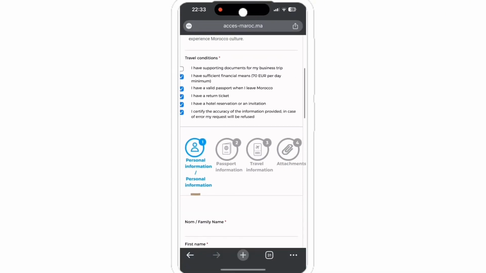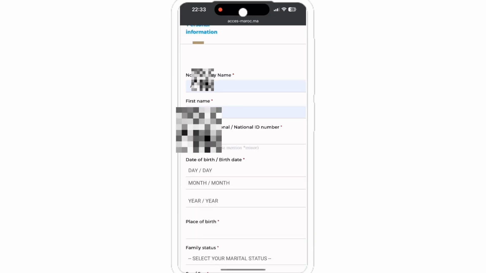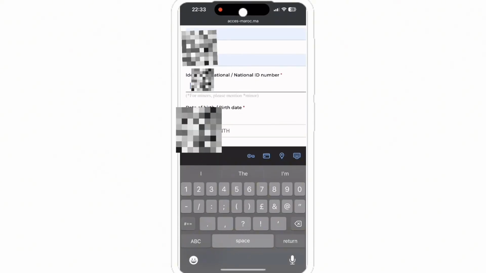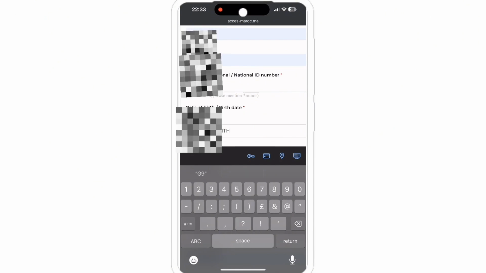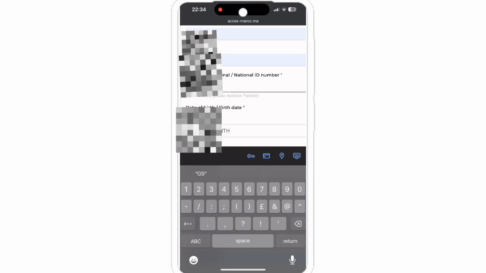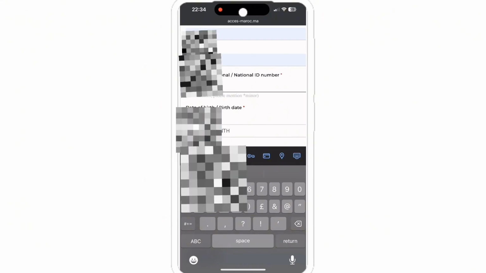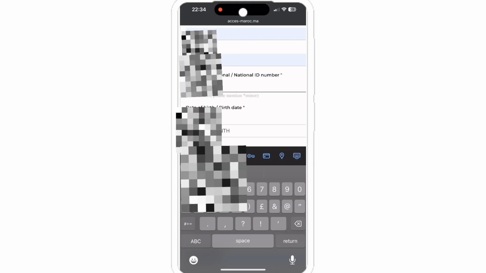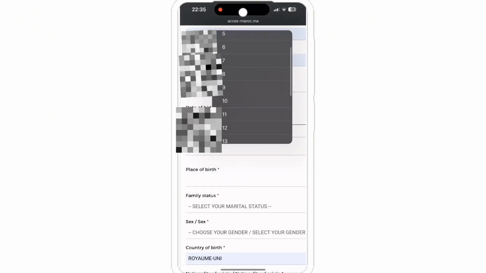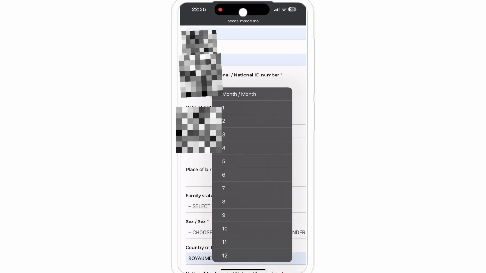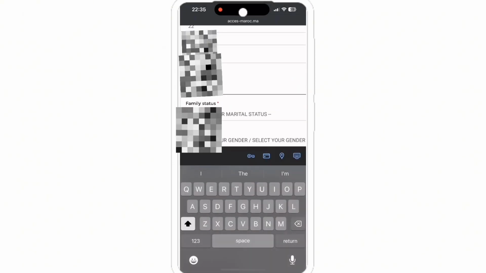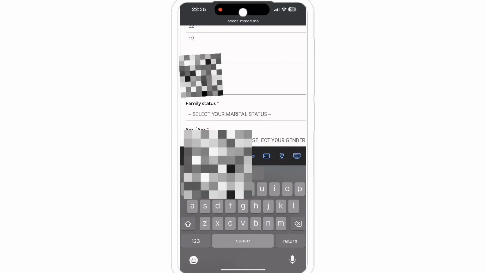When you come to the next page, it's going to ask you for your family name. You put your surname there. Then the next one is your first name. You put your first name there. Then it's going to ask you for a national identity card. If you are doing the ETA from Ghana, you can use your Ghana card number there. But if you are outside of Ghana, you can still use the Ghana card or use your passport number. I use my passport number, so I repeated the passport number there. And then the next thing will be your date of birth. So enter the day, the month, and the year. After that, place of birth, you need to enter where you were born as it appears on your passport.